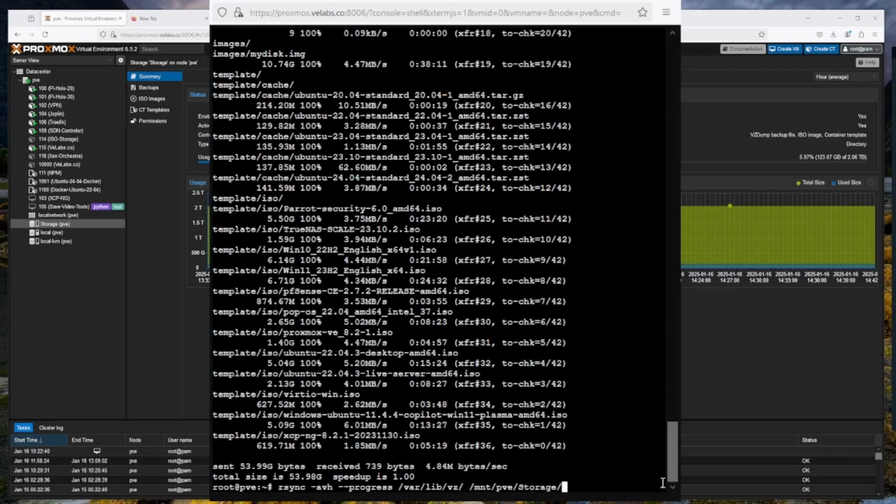So what we ended up doing is finding a way of using a command called rsync to actually move all the files from /var/lib/vz to /mnt/pve/storage, which /var/lib/vz is the initial file storage location that's assigned by default by Proxmox to the local PVE drive for the storage of backups, ISOs, and container templates. /mnt/pve/storage, if you remember, is where we mounted the new USB storage drive that we added.